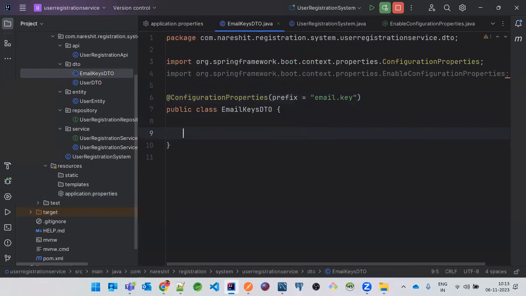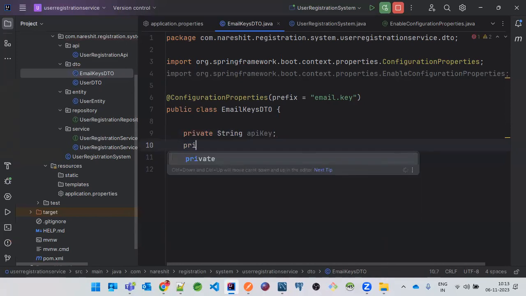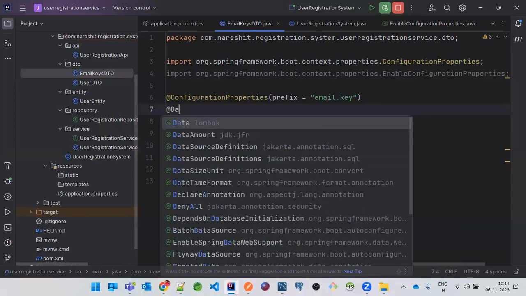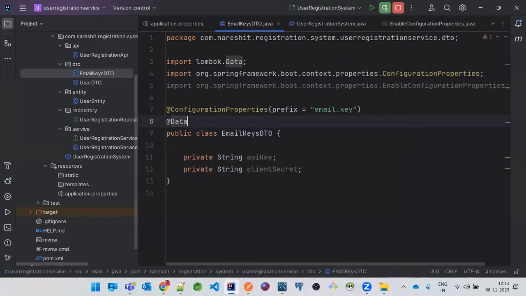I just wanted private String apiKey, private String clientSecret. Got it? Now I just have to provide the @Data annotation to provide setter, getter, constructor, whatever it is.